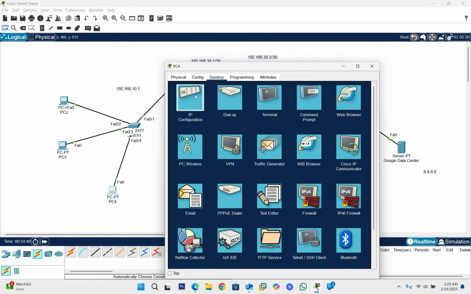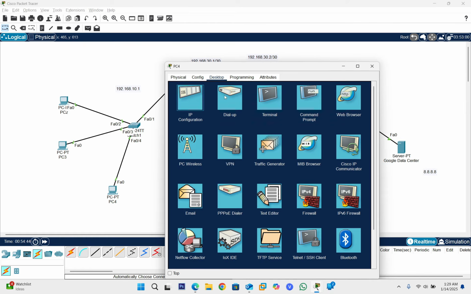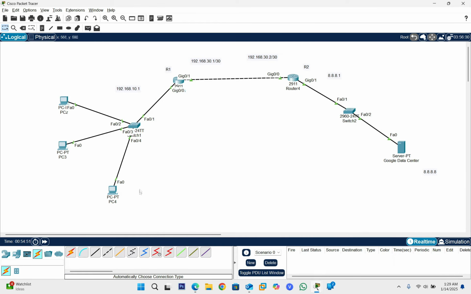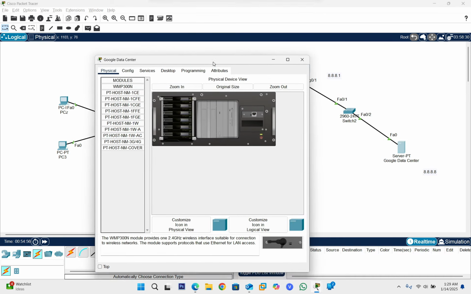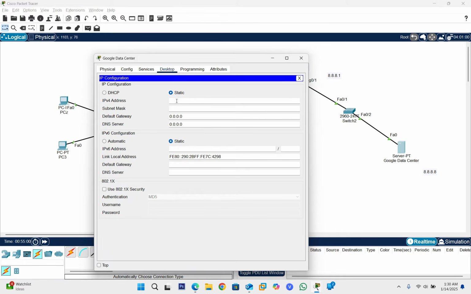This PC also. Okay, so the same way the Google server. Let me add here 8.8.8.8 and the default gateway 8.8.8.1.